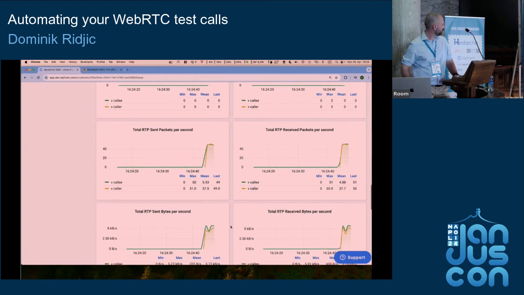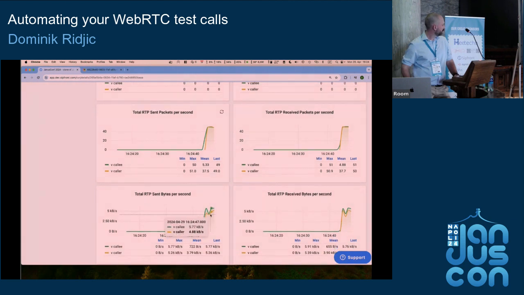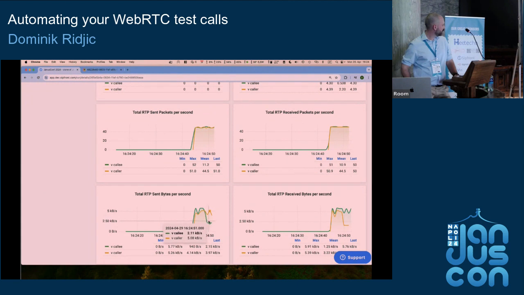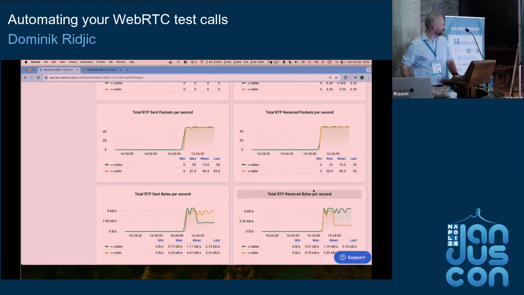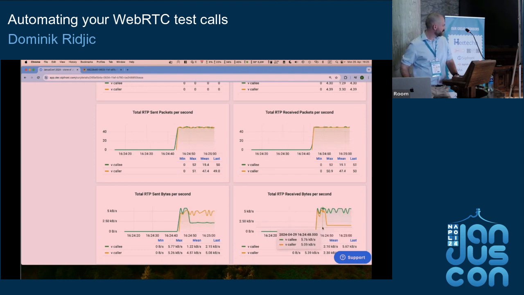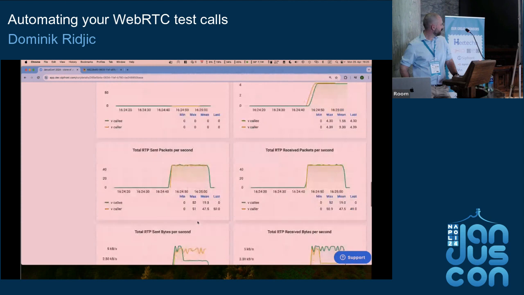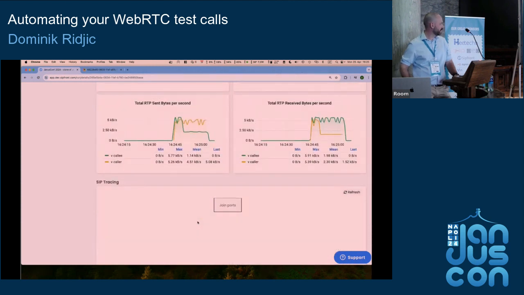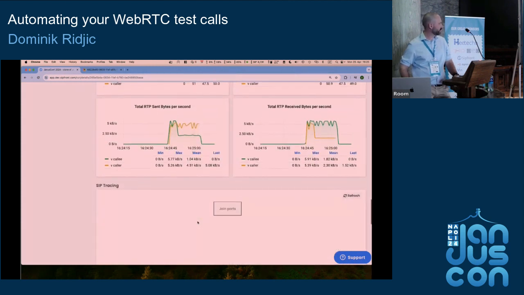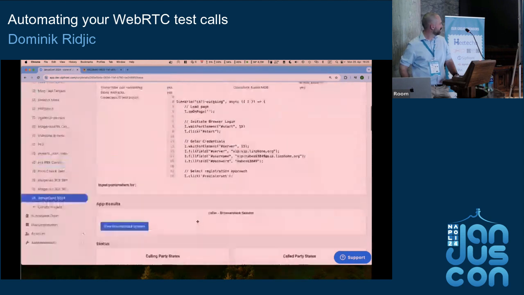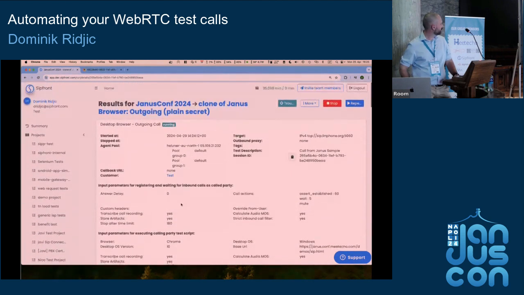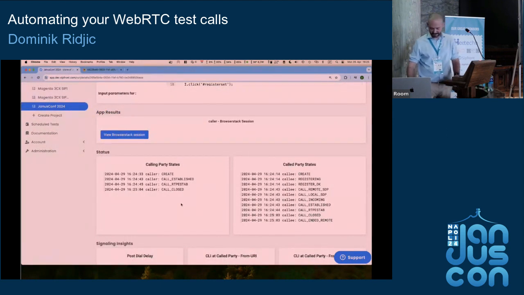And you see that the packets here are going down for the calling side. On the other side, the received packets go down for the caller. So it's what we expect, meaning the call is muted from one side of the call leg. And if you wait long enough, I think it takes 30 seconds, you would also have a transcript result, but I don't want you to have to wait 30 seconds for this to appear, so let's continue.